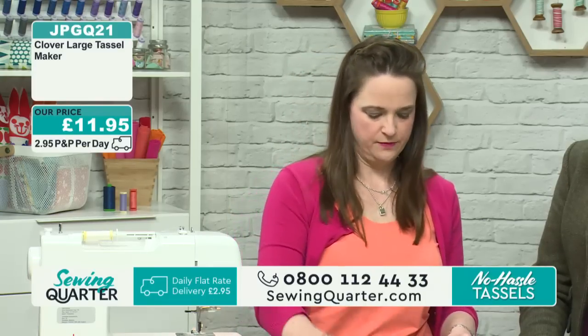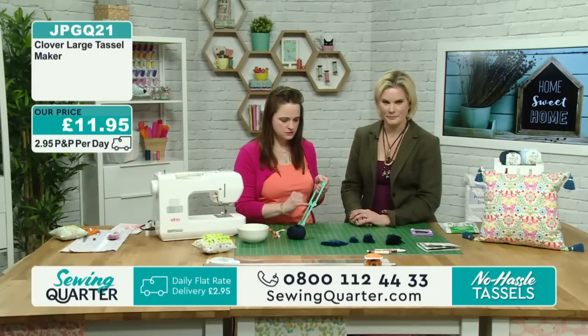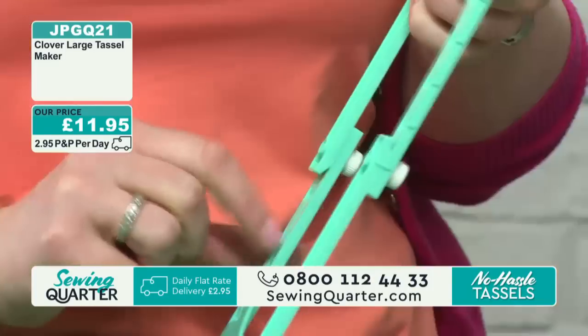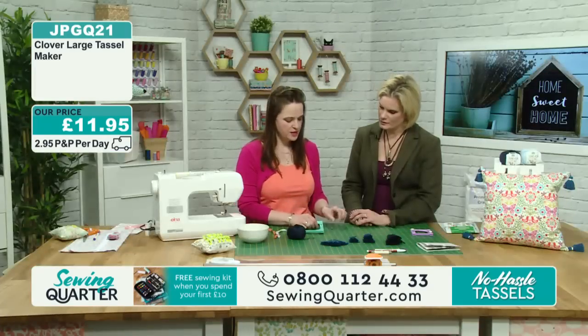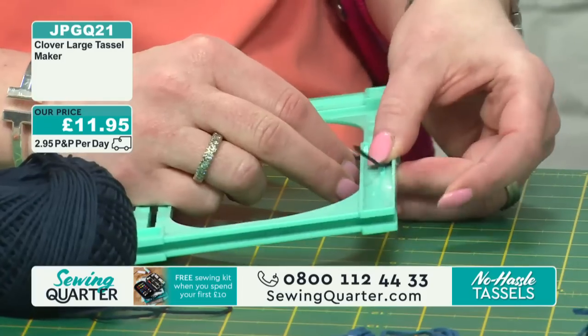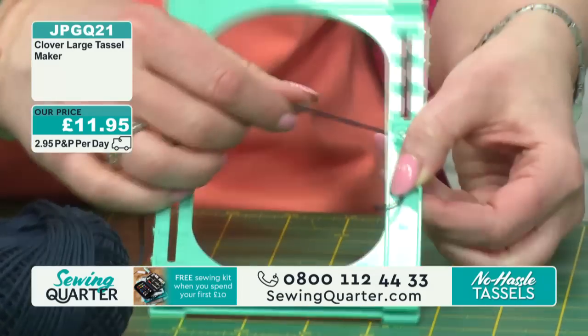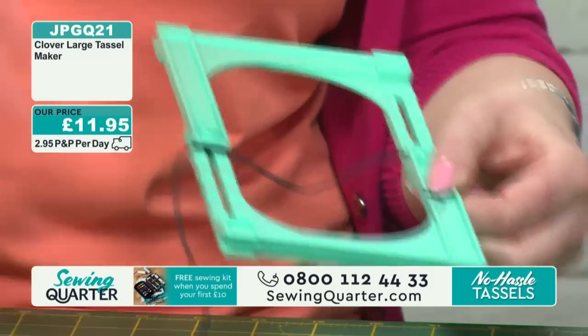So we have on here a little slit on this side, and then there's another slit on the other side, and these are to hold the beginnings of your wool. As the instructions say, if your wool is a bit slippery or a bit fine, just hold it with your finger. And then I'm just going to put that in a bowl because it will roll easier and not off the table.